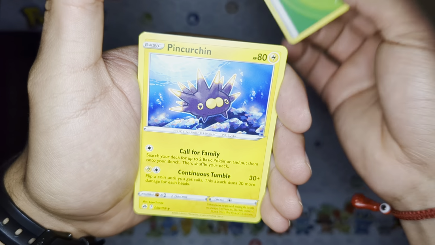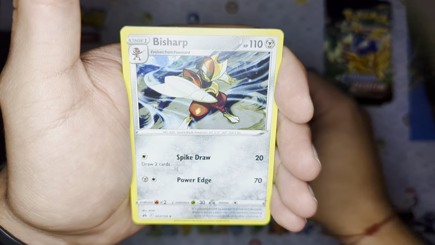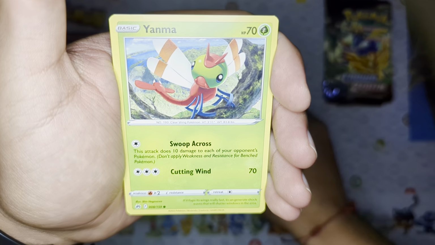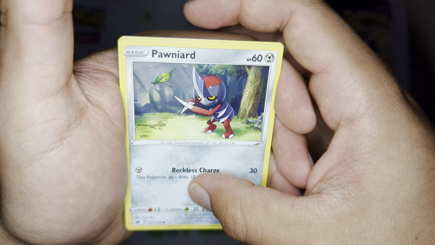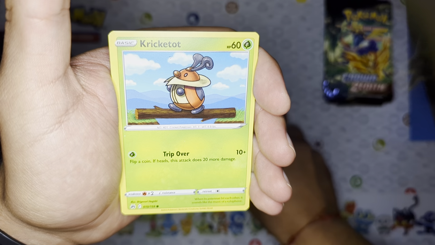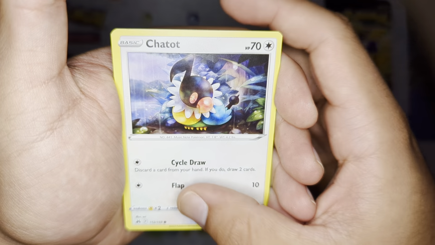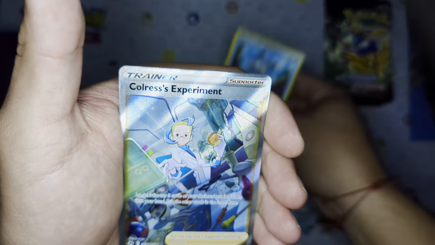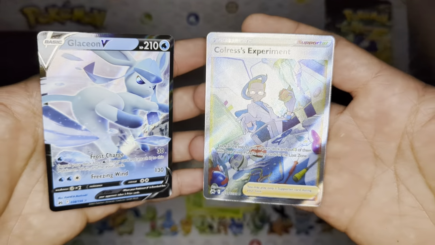And we got the grass energy to start it off. Got the Perrserker right there. Got a nice Great Ball. Got the Bisharp just going at the cameraman. Got the Yanma, the small Yanma. Got the Pawniard cutting away at that leaf. Got the Kricketot walking the plank. Got the Chatot just in the rain. Galarian Mr. Mime. Ooh, oh, a trainer. Oh, and a Glaceon V to start it off.